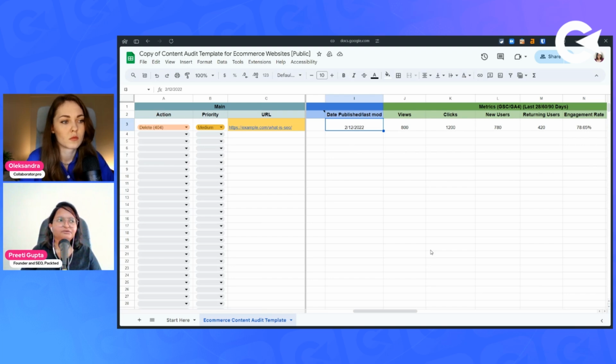But the thing is that if you add the person's name, I think it is more relatable. If I go to your website and see that it is written by Alexandra, then I can imagine that a real person like you has written this content, and it also establishes EEAT, as people talk about.